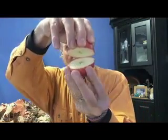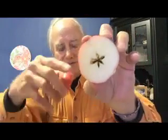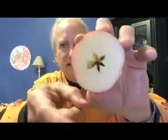Let's see what happens. I'm going to take my little knife, and I'm going to take a slice right down the middle of my apple. Okay, now there's my apple. I sliced it right across the middle. Let's see what's inside. Look at that. There's a star. There's another star. See the star shape inside my apple? That star has seeds inside of it. That's where the seeds are in the apple. You look at it close, you can see it's like it's shining in the sky, huh?